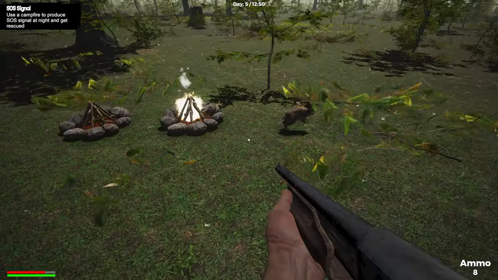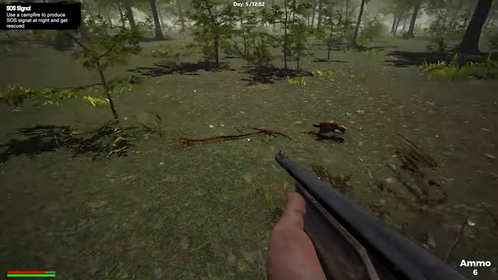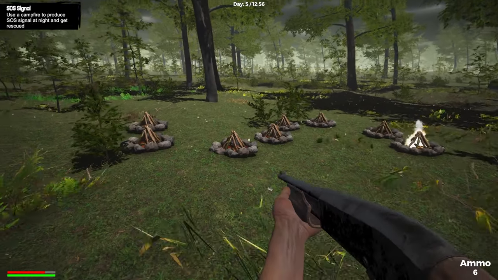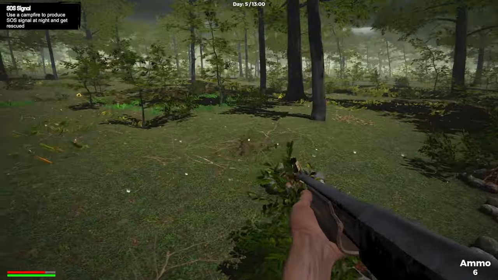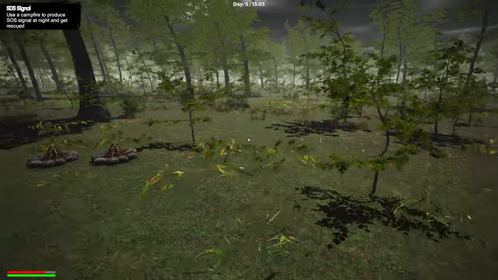It's like nothing. So nothing, like, there's no indicator saying, hey, light this many more campfires or anything like that to do the SOS. I'm gonna extinguish that for now. There's no way this is right, is it? Okay, well, I hope it is. If it's not, it's gonna take me a while here.